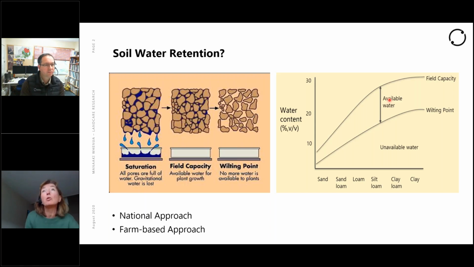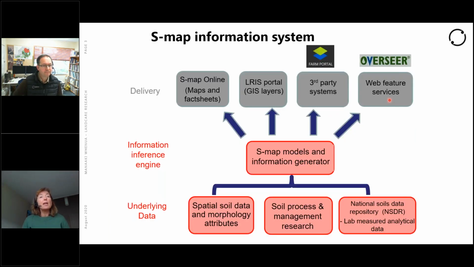That's a program called Next Gen Smap. It's a 5-year program, and we're now in the final year. So this research is a culmination of the last 3 to 4 years' worth of research. In this webinar, we're going to talk about 2 approaches to estimating those key soil water retention properties. We're going to look first at a national approach, and then Sam's going to talk about the farm approach. So, starting with the national approach, many of you may have seen this slide before.